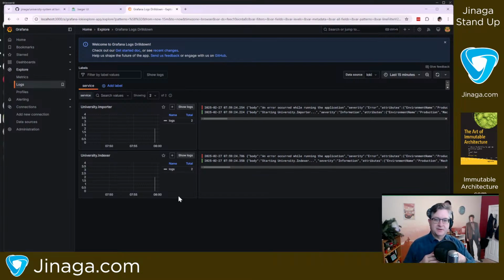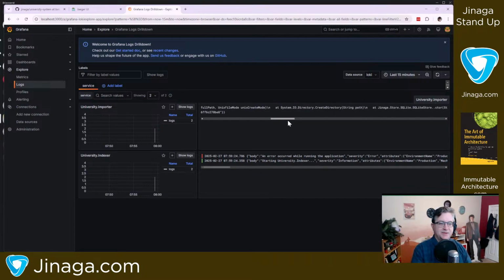Where we left off last time, we just had an error trying to get SQLite set up. So this is not the Elasticsearch error that we were looking at, but we had this issue with SQLite.